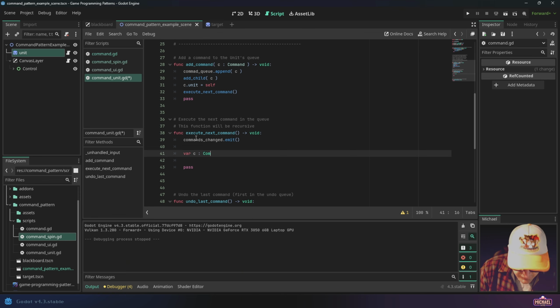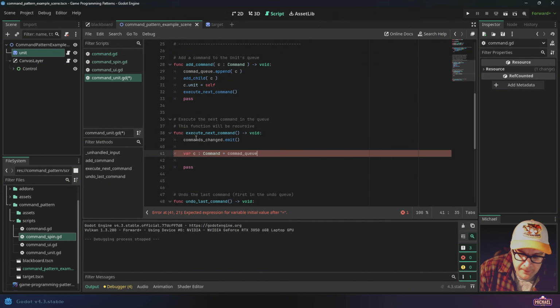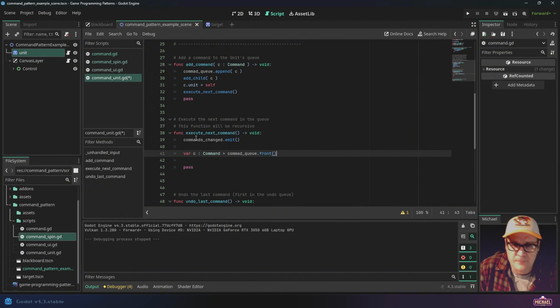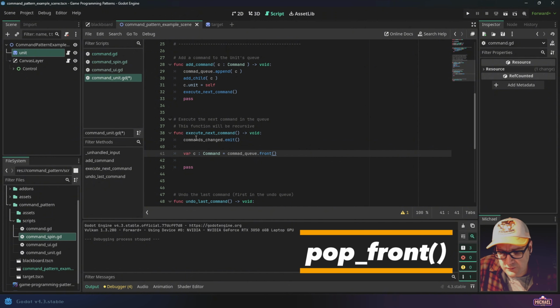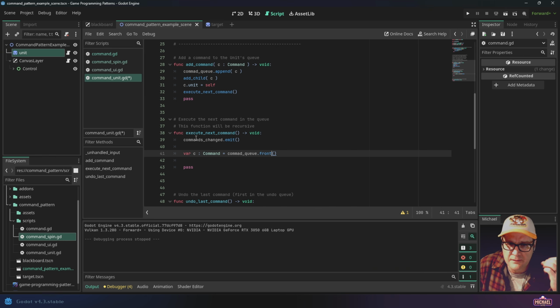So we'll start by saying var c, which is going to be of type Command, equals, and then we'll get our command queue and say .front. That's going to grab the first one. Now we could use pop_front, which would not only get the front one, but pull it from the array. If these were going to execute instantly, that would be okay, because it would pull it out so it's no longer in the array, and then we would add it to our undo array.